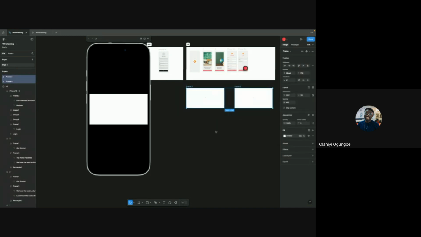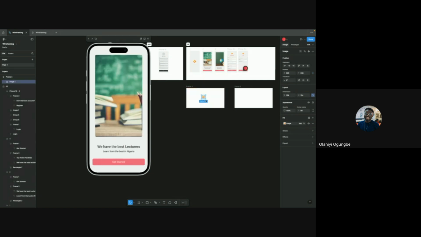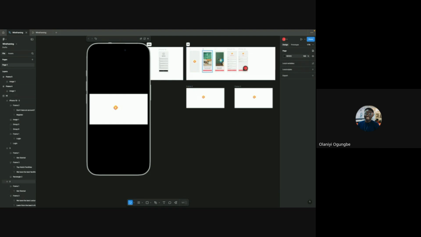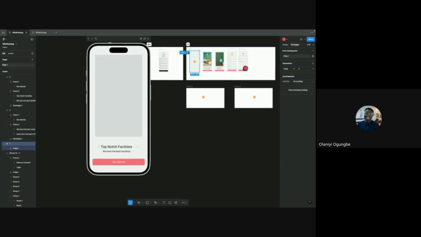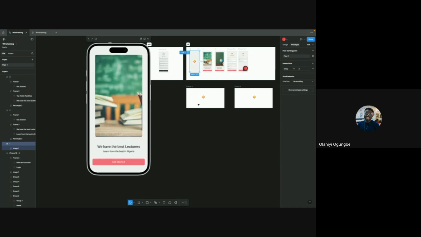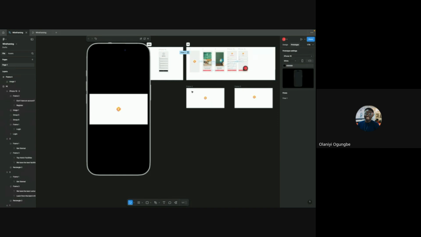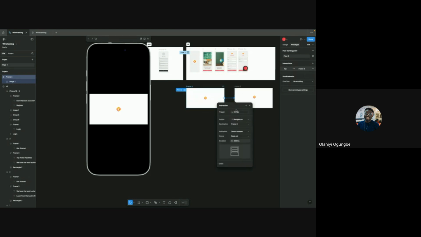So I just added two blank frames. Let me put these logos inside it. Now, let me show you something real quick. Look at all of these lines. All of these lines mean they are connected. Are you getting me, Damilola? They are connected. So if I should play this flow, it will never ever go to this side. Do you know why? Because there's no connection there. Do you understand? So that is where flow points actually come into play. If I should create another flow point here, can you see? Let me try and connect these two together.